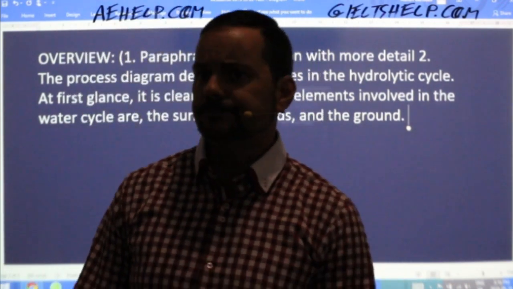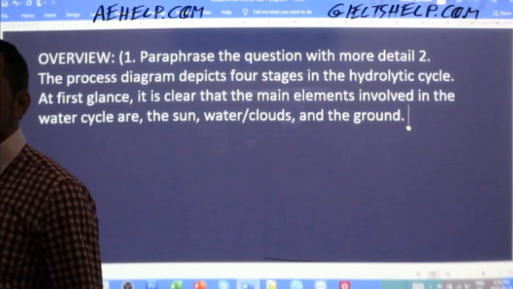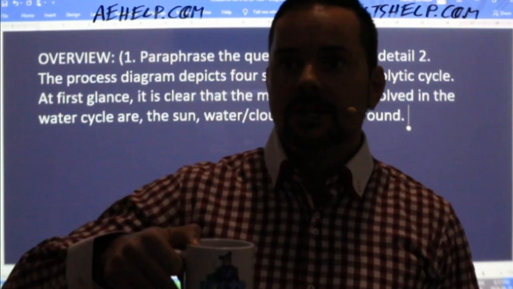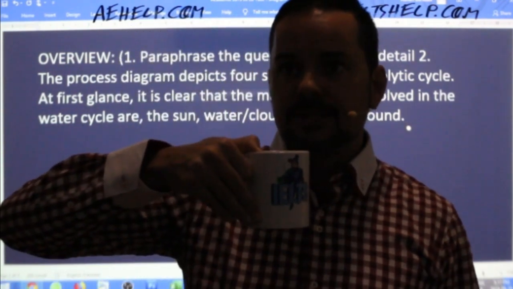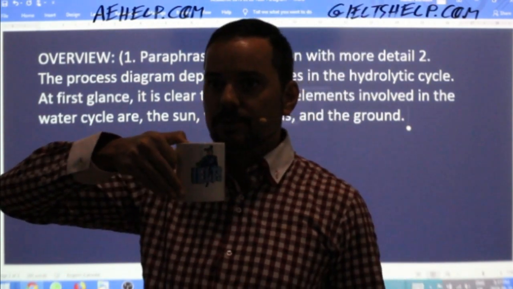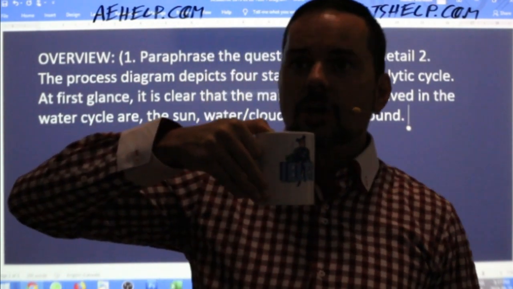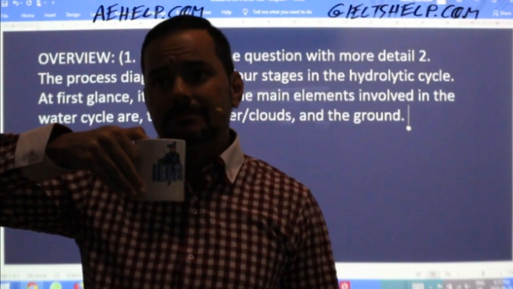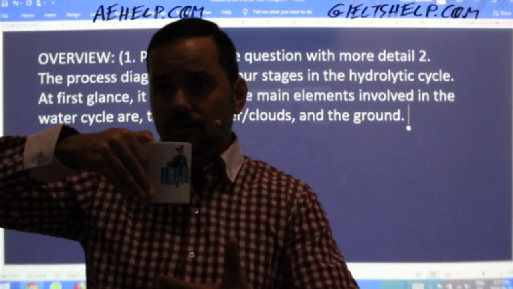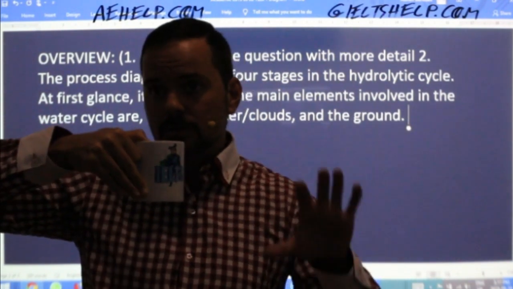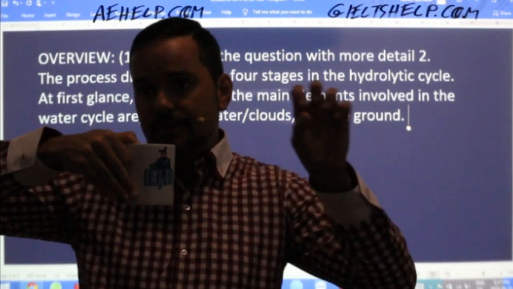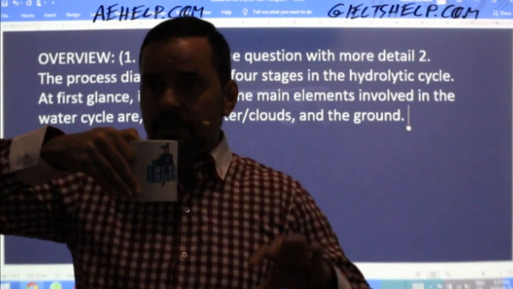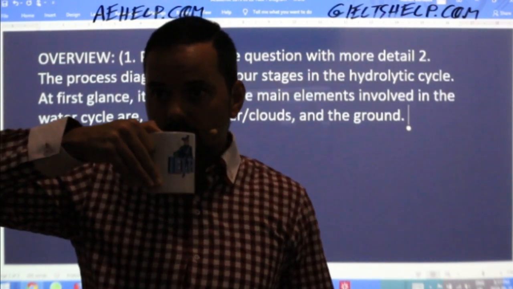Okay? So Danish is giving us an alternative. Danish says this given blueprint depicts the process of the water cycle with 5 different stages. Immediately, it is noticeable the 3 main processes are evaporation, condensation, and precipitation. Danish, that's okay. Yeah, it's another approach. I would leave the actual steps to the analysis component, so to the body paragraph, and I would just name the main features or the main elements, which are the sun, the surface or the ground, and the sky, the clouds, the water.